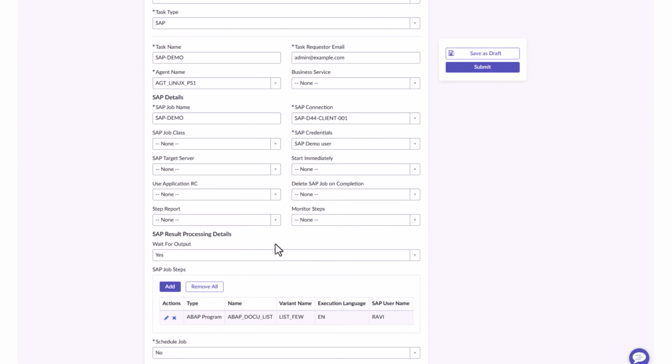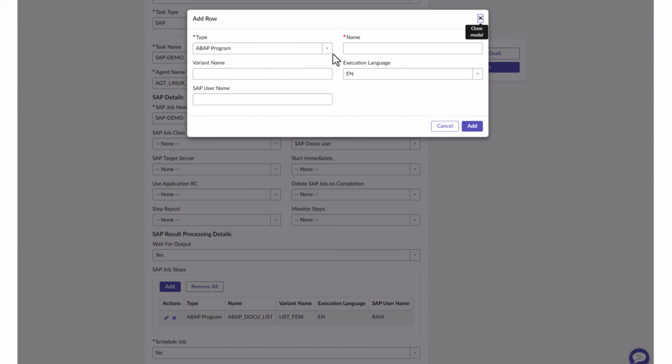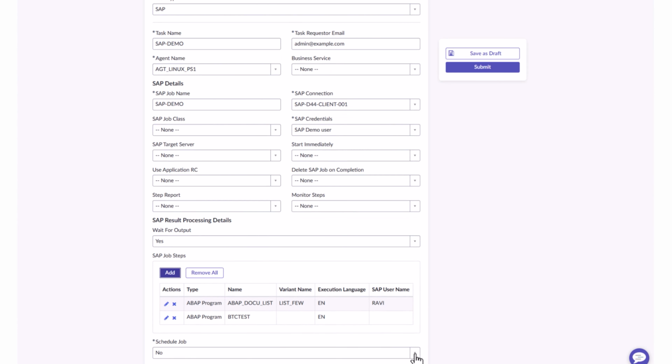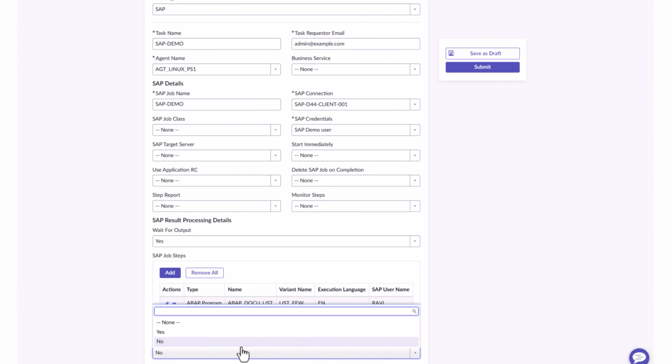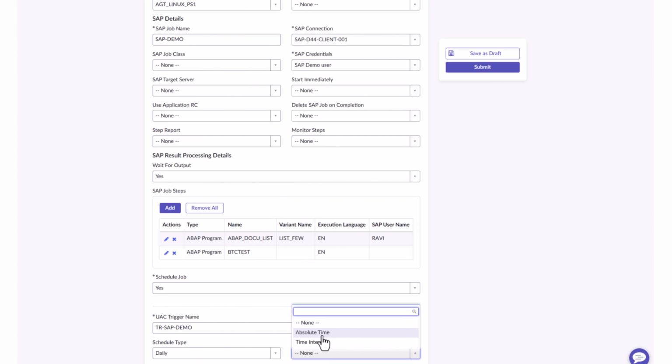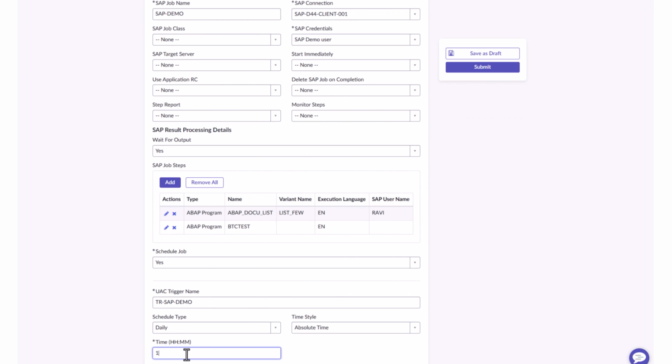As a second step, I just call the ABAP program BTC Test. For this example, I want the job to run every day at 11 o'clock, so I set the schedule. Once everything's set, I submit the request by placing the order.